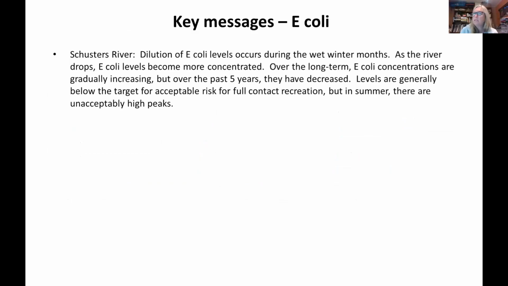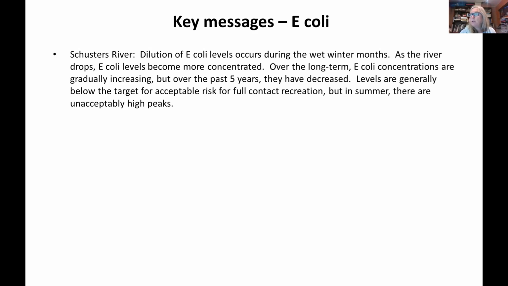So what are our key messages for E. coli? In the Schisters River, the dilution of E. coli levels does occur during wet winter months, so the river is actually diluting it. So you would need to swallow a whole lot more water to become ill. But as the river drops, E. coli levels are becoming more concentrated.